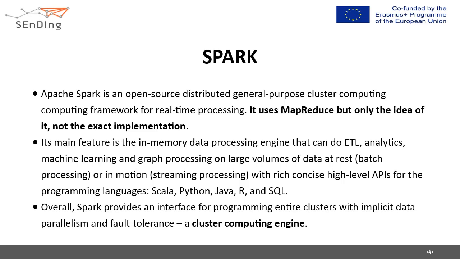Its main feature is the in-memory data processing engine that can do ETL, analytics, machine learning and graph processing on large volumes of data at rest, batch processing, or in motion, streaming processing, with rich concise high-level APIs for the programming languages Scala, Python, Java, R, and SQL. Overall, Spark provides an interface for programming entire clusters with implicit data parallelism and fault tolerance, a cluster computing engine.